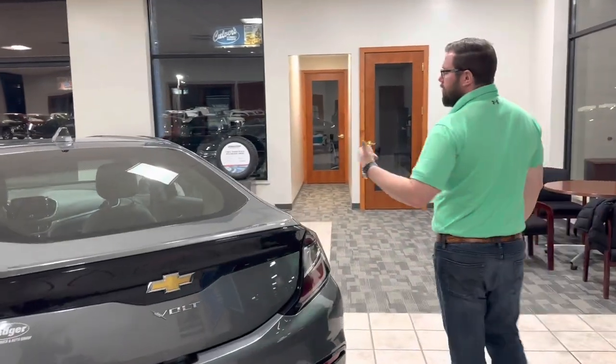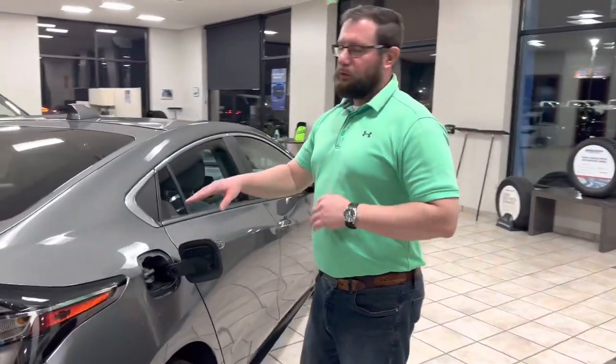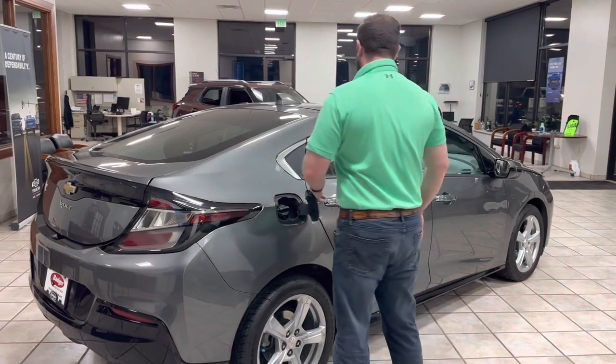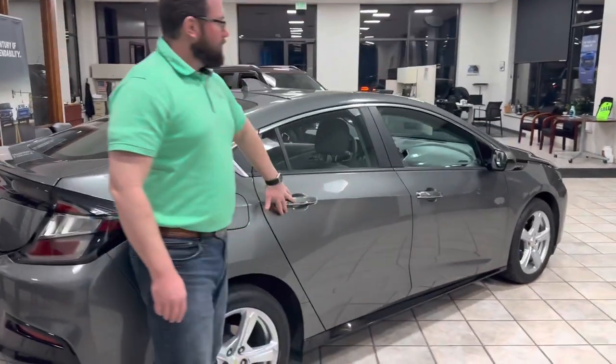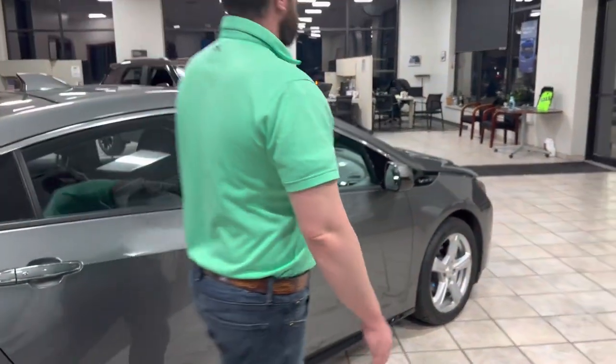As mentioned earlier, it is not just an electric vehicle. Of course, you can fill up with fuel, and that only takes seconds. Don't worry about road trips. It does have the push button on the door, so you can access that with just the keys in your pocket. Coming all the way around.